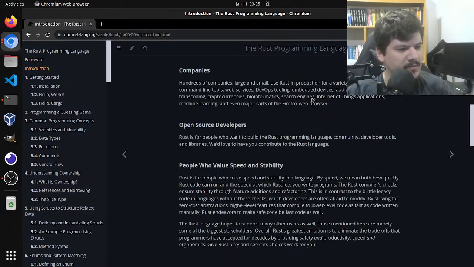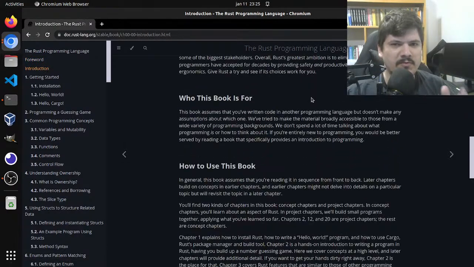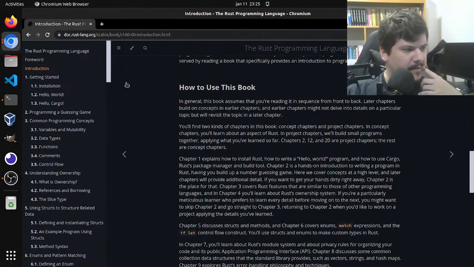Introduction: who is this book for? It assumes that you are already familiar with some programming language, that this is not your first language, and that you are already familiar with the basic concepts of programming. And yeah, so this is it.